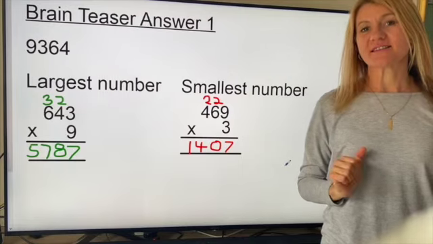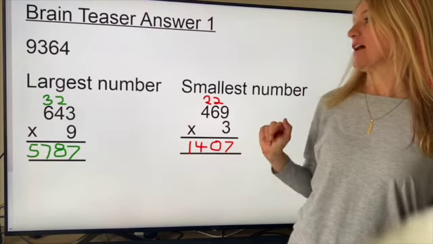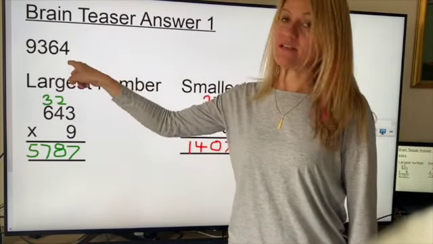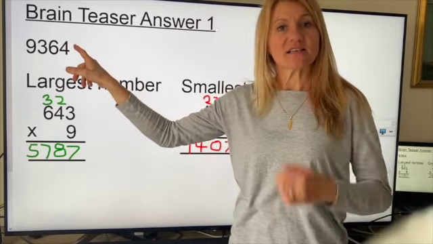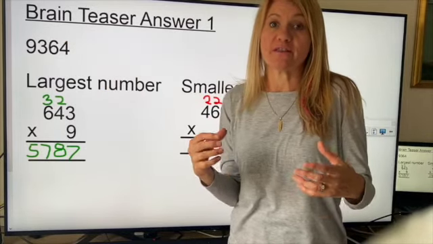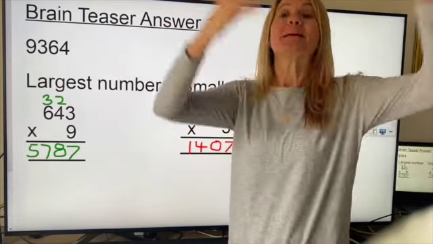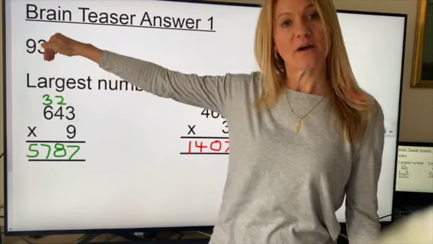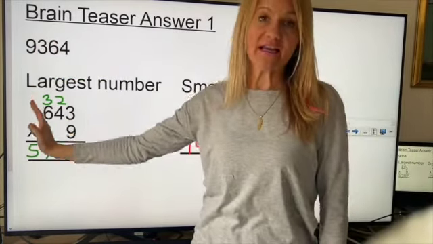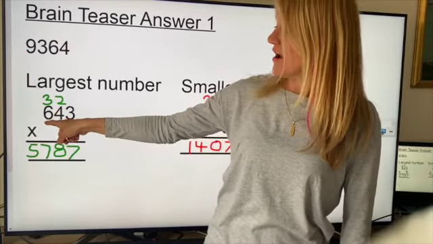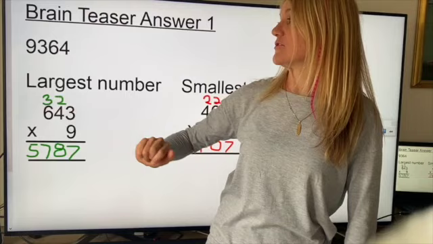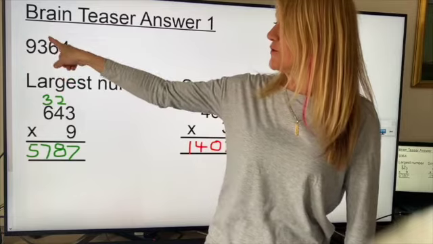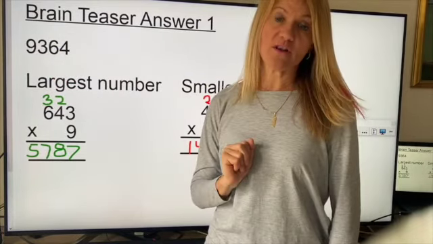So here are your answers. Now, hopefully you worked out that to get the largest number, we have to take the largest digit and use that as the digit to multiply with, because the more times we multiply, the bigger something gets. You then use the next largest number, which was the 6, in the highest place value column. So the highest would be the hundreds. So the 6 goes in the 600s. The next largest number was 4. So 4 tens is 40. And then we use the lowest number 3 in the ones column.